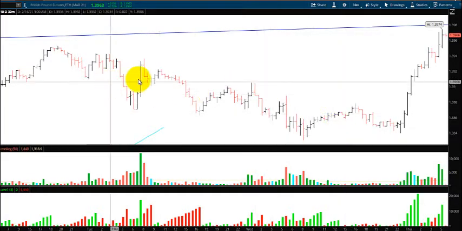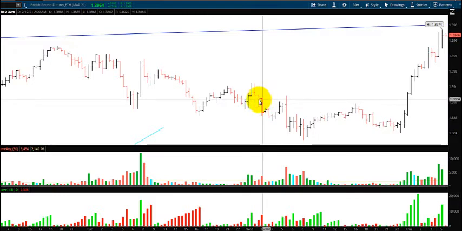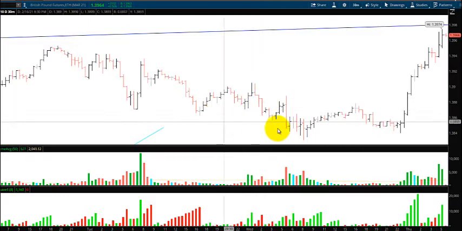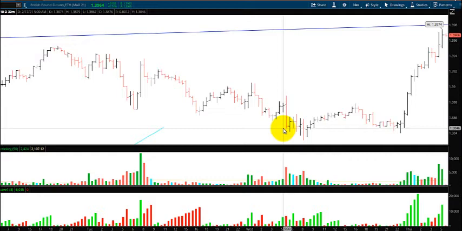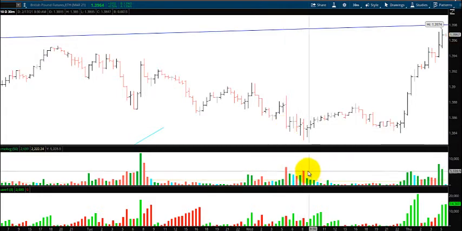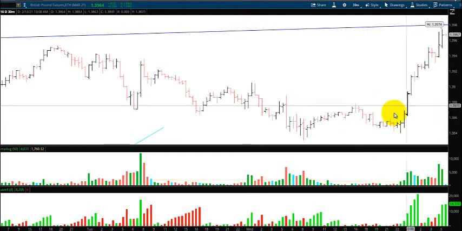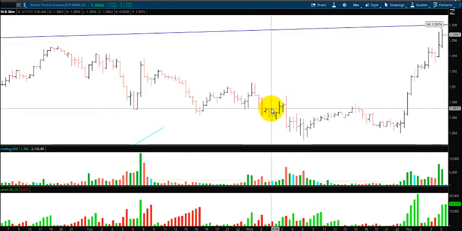So I had this chart right here. This is actually the chart that I was using when I was working with my coaching students this morning. And this is a 30-minute bar chart, pound futures. You can see that this is actual volume. This is not tick volume. And this is based on contracts traded, again, futures.